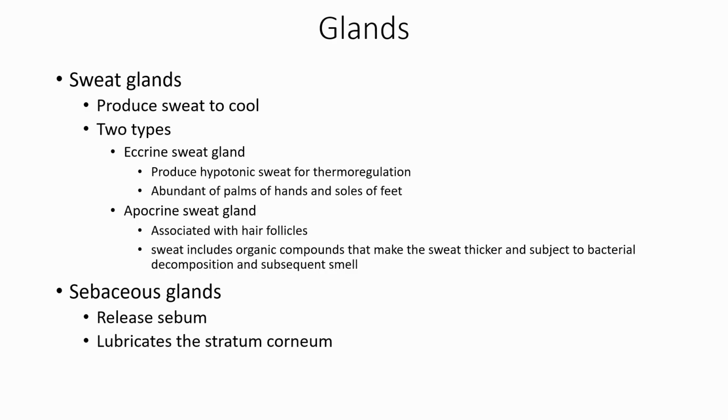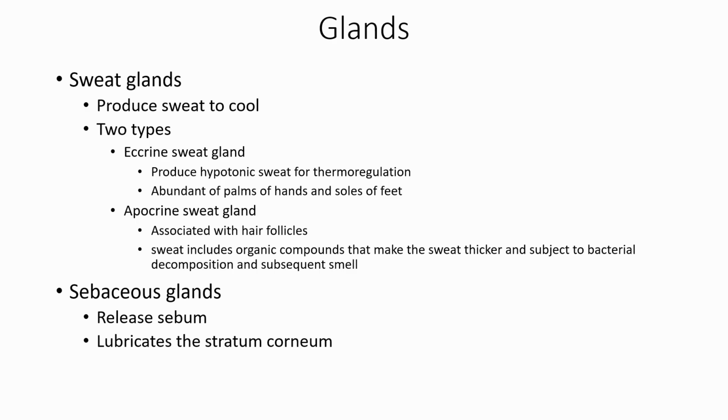And then the apocrine sweat glands, these tend to hang out with the hair follicles, and so the sweat has a different appearance, right? The sweat is different. It has more organic compounds. The sweat is less watery. It's a little thicker, right? And so the apocrine sweat glands are also what's associated with the kind of smell of sweat.